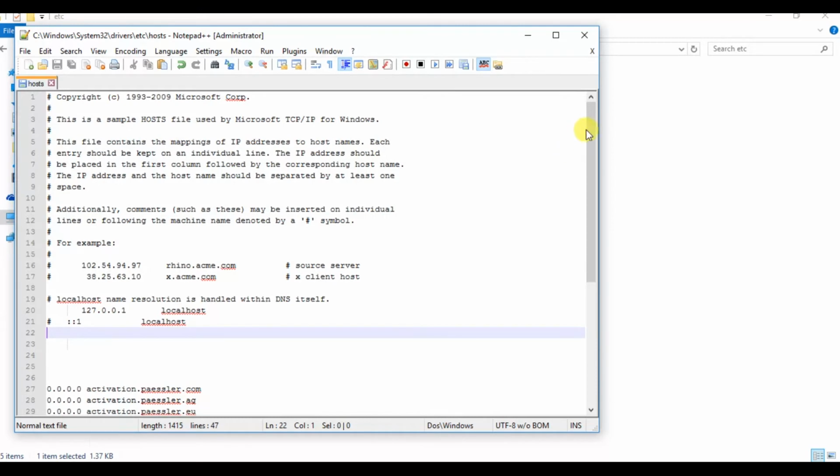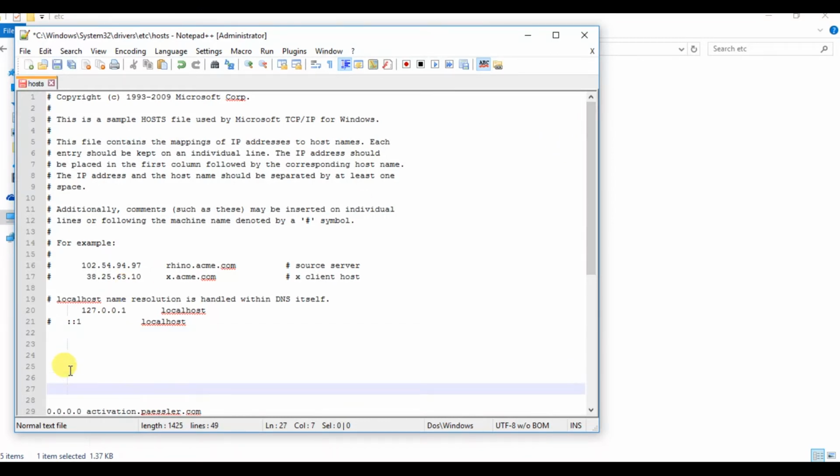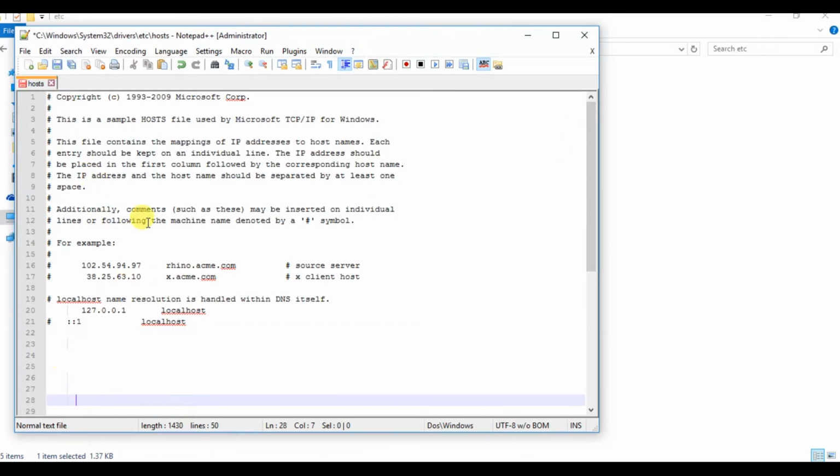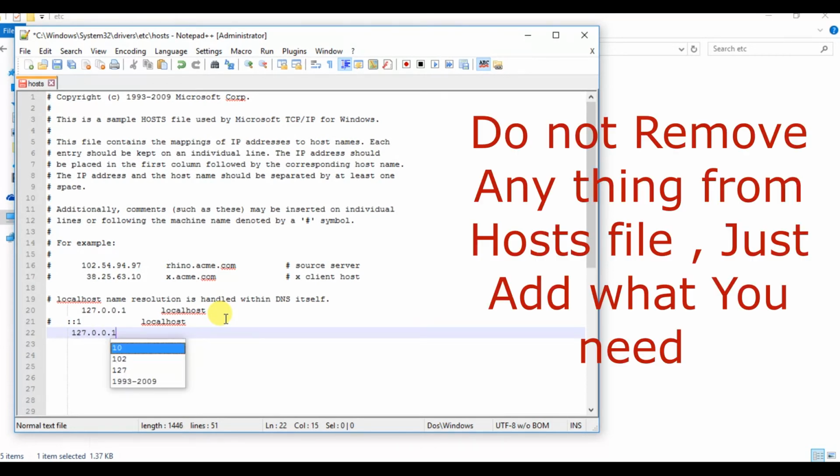Once we open the hosts file, we can add the websites we need to block here by preceding them with the loopback IP address, 127.0.0.1. Then we need to put at least one space.